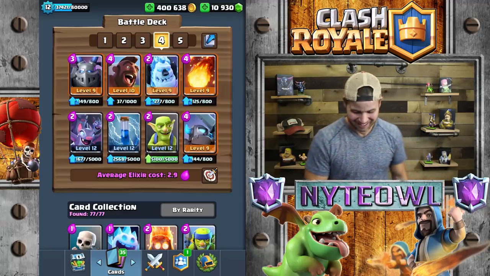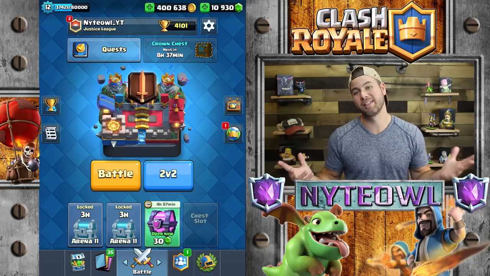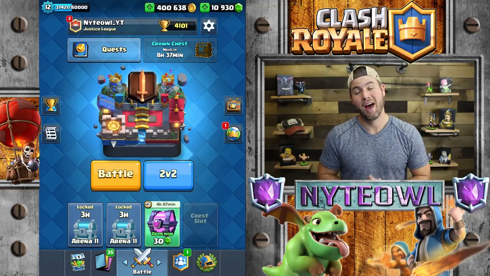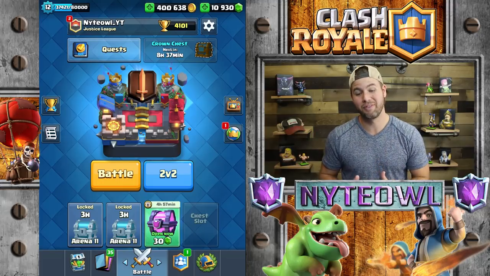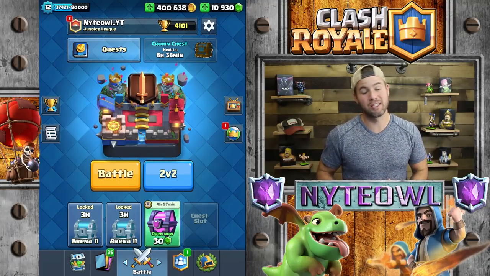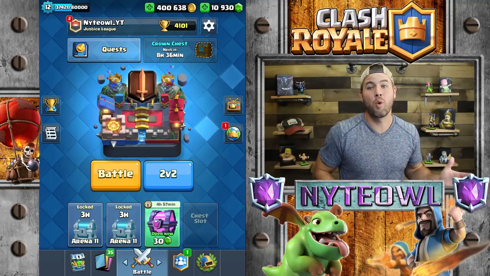So exciting. That is one of the sweetest new features of the game, being able to share your deck with your friends, your family, your loved ones, so that they can play just as good as you. Hopefully you guys use that feature. It's way sweet. I think Supercell did a great job, because I can save it in my notes, and I don't have to screenshot decks anymore. It's just one click away. Just try it out. It's cool.